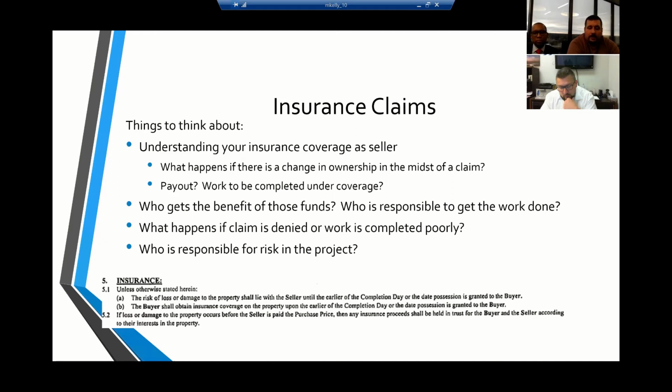What happens if the claim is denied or the work is completed poorly? Is there an ongoing obligation for the vendor to fix those things? Or are you limiting it through the contract to say that the repair will be done to the extent provided by the insurance company? Who's responsible for the deductible? That would be another thing that you would run into. Who is responsible for the risk associated with the project is the overall concept.